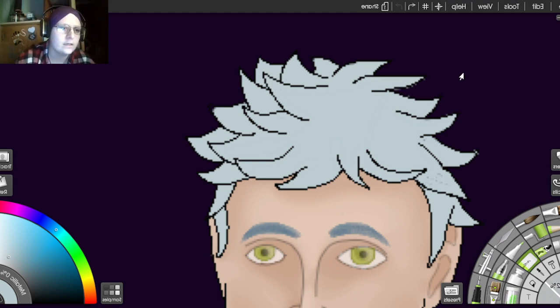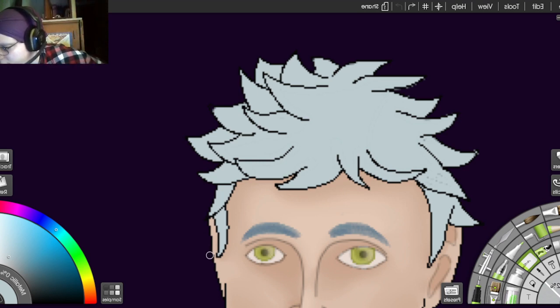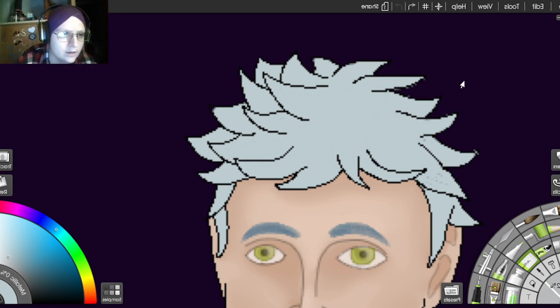Oh no, I need to clean up. I missed something on the skin shading. Oh, I think that's actually the skin layer. Oh, it's a Google Drive thing. That may take a moment to load, but I got you. Hair shading. That's the hair shading layer. Okay. There. Now I can actually clean this up the way it's meant to be.